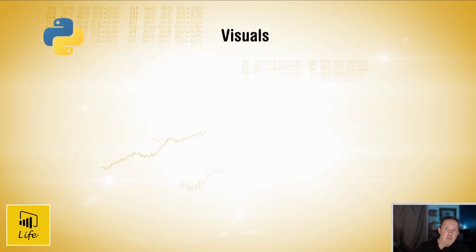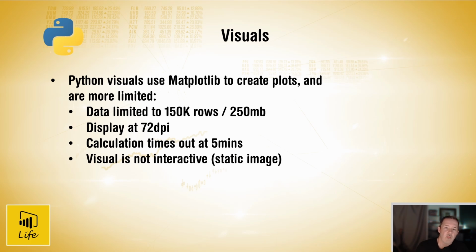So moving on to visuals. Python visuals use matplotlib, which again is a very popular Python library to create plots, but it's a little bit more limited. So this hasn't really changed over time. The data is limited to 150,000 rows or 250 megabytes. So sometimes, you may be dealing with a huge amount of data in Power BI. There will be some limitations here in terms of what you can actually visualize using Python.